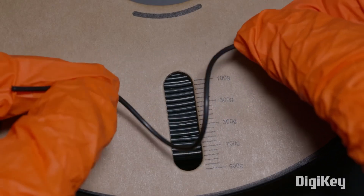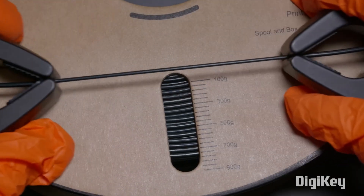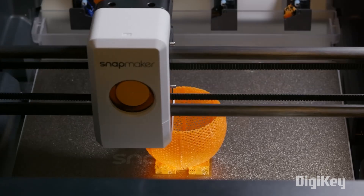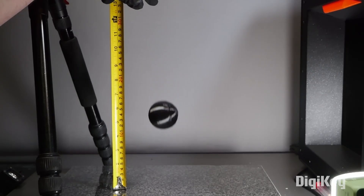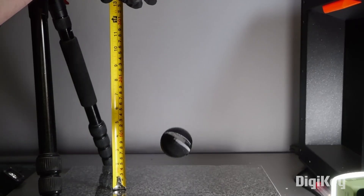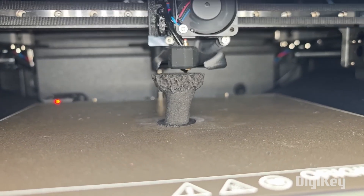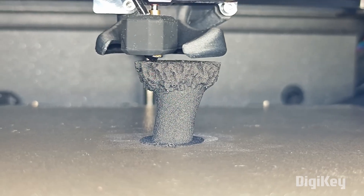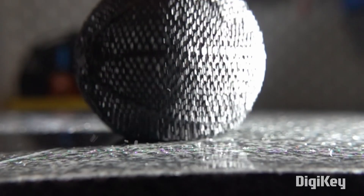From the Lost in Tech channel, there's a great overview of a type of 3D printer filament that's new to me called Piba. This is a flexible filament, similar to TPU, but with some different characteristics you may find useful. For one, it's bouncy — so if you want an object that's both squishy and bouncy, this is probably your best bet. It also comes in a foaming formulation, often called Piba Air, which takes on the look and feel of EVA foam. For cosplay applications where you need 3D printer-like detail or a high level of reproducibility, this could be a great option.